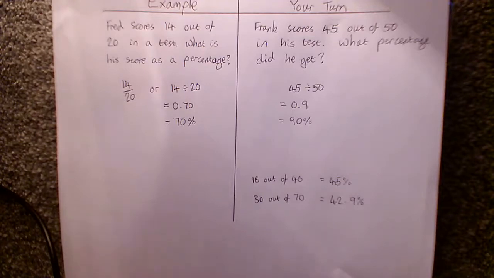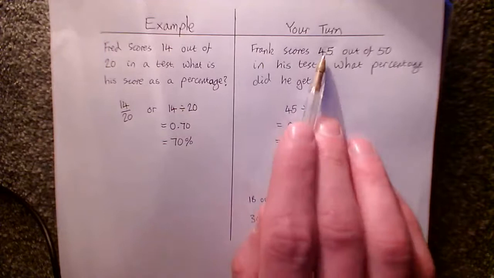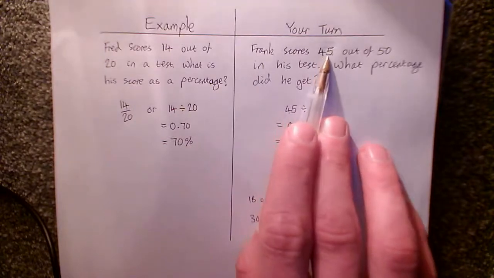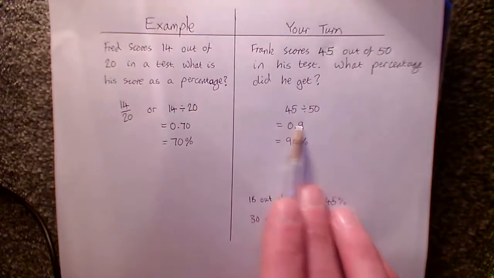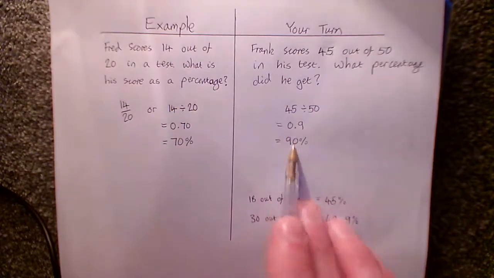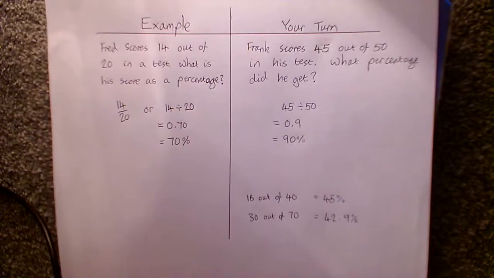So just a few things to think about, but this technique of taking our amount that we've scored divided by the amount that it's out of gives us a decimal, and then turning that decimal into a percentage is the key idea I want you to take away. Hopefully that works. In the second video, we're also going to apply this skill. So we'll see how to do that shortly.